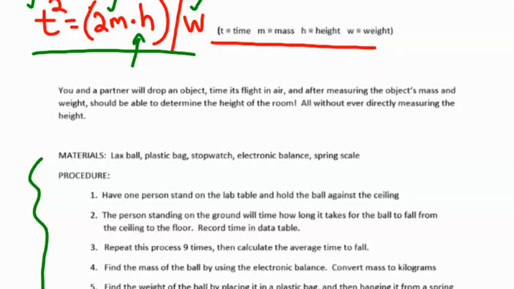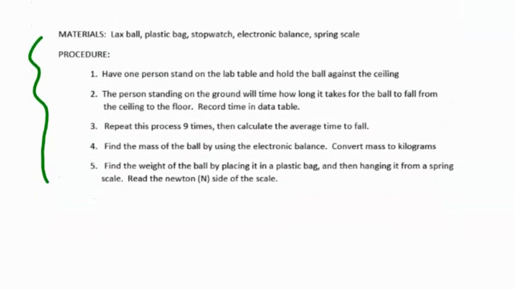So the success for finding the height of the room depends on two things: your ability to rearrange this equation and solve it algebraically, and more importantly, and one of the key objectives of this lab, is to measure these accurately. Okay, so we're getting some measurement skills in there. As I alluded to, we're going to follow these procedures, and for those who are watching the video clips, this is what we're doing for you.